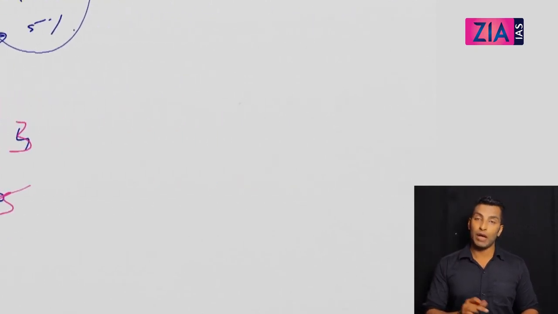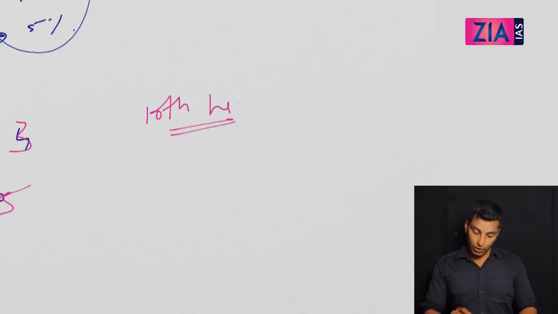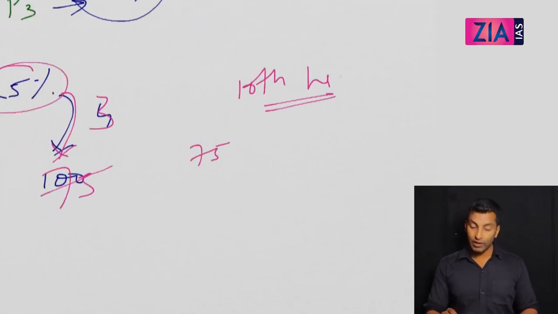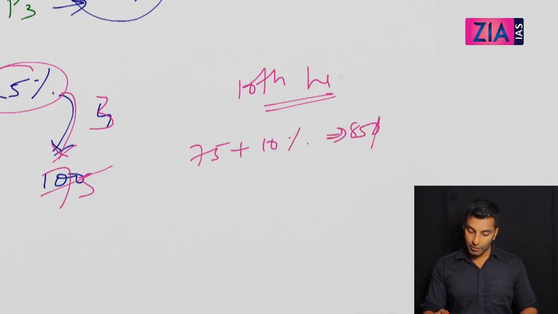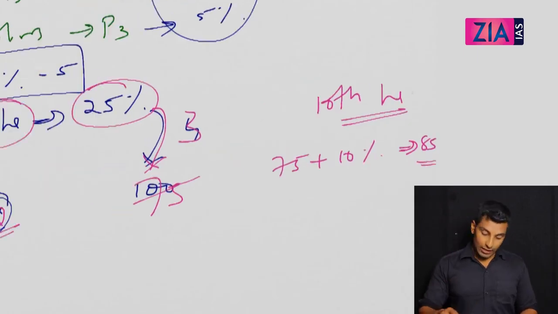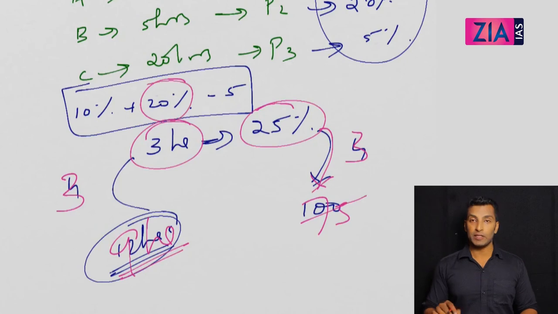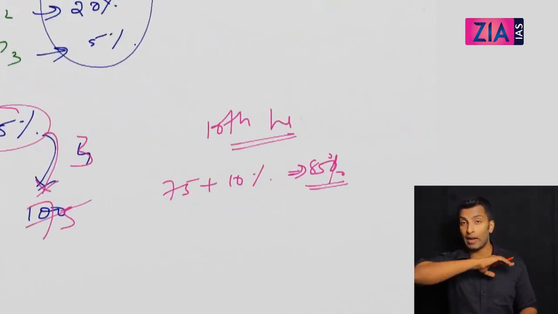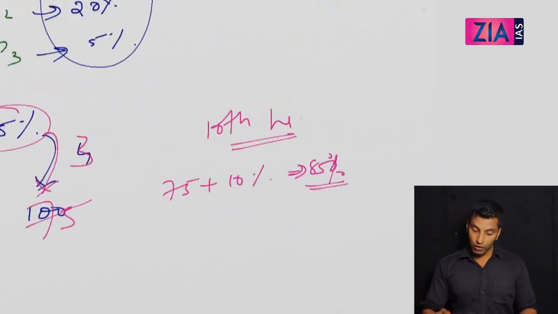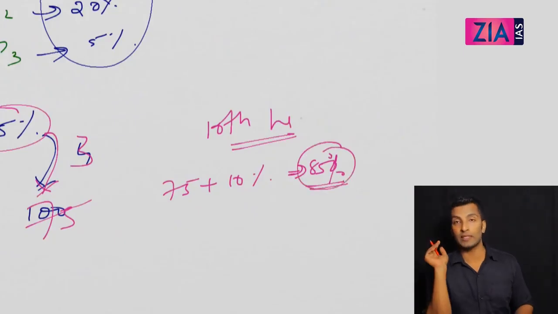Now 10th hour, what is going to happen? 10th hour, pipe 1 is going to open. As of now 75% is covered or filled. Now 10th hour 10 more percentage is filled. That means 85% is filled after 10 hour. 11th hour what is going to happen? The pipe which is filling 20%. If you open it for 11th hour completely, you will in fact fill 105%. That's not possible. We need 100%, right?